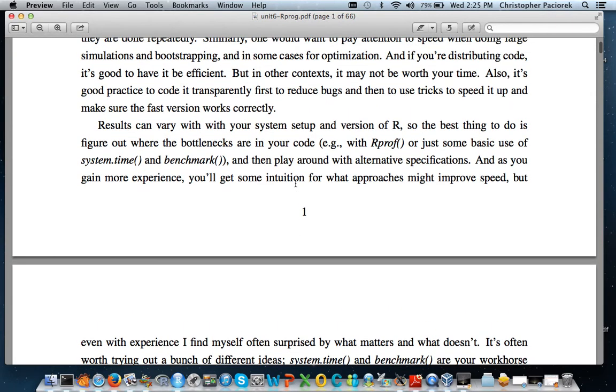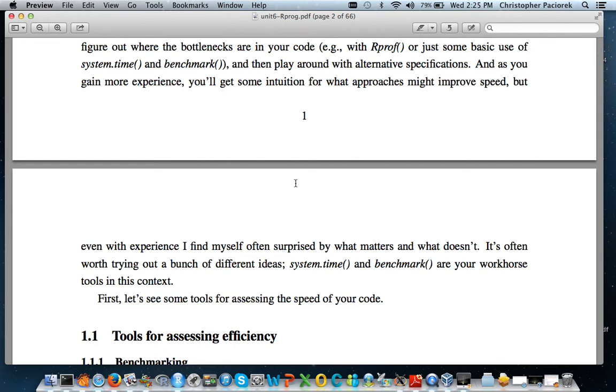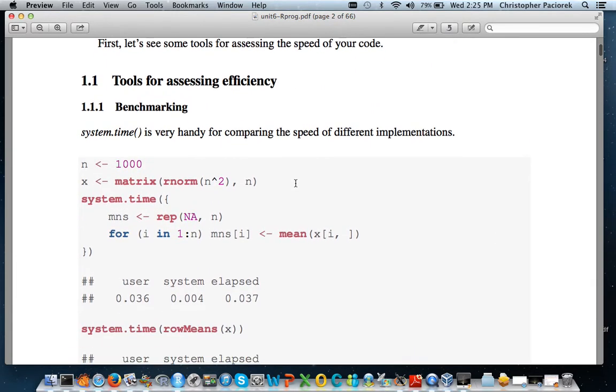The other comment I want to make is there's an idea in software development, which is that it's a good idea not to try and make your code efficient too early on in the process of developing your code. So the basic idea is write your code first without worrying so much about efficiency. Write it so that you make sure that the code works and doesn't have bugs in it. And only then, if you realize that you need to make it faster, would you then go and really spend a lot of time making it more efficient. So that is a good thing to keep in mind. We're talking a lot about efficiency, and it matters, but you don't necessarily want to start doing this right away. You generally want to get a working piece of code that's reasonable, and then if you need to, think about making it more efficient.